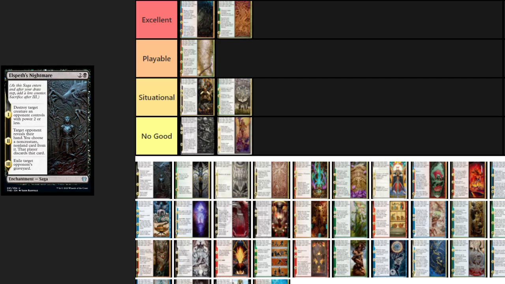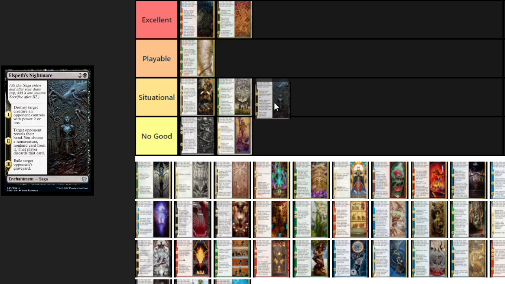Chapter 2, target opponent reveals their hand. You choose a non-creature, non-land card, and that player discards it. And then Chapter 3 is exile an opponent's graveyard. So all 3 things are useful. This one's a bit more meta dependent, so I'm going to go situational. But if there are a lot of smaller creatures running around in your meta, then this might go up to playable.